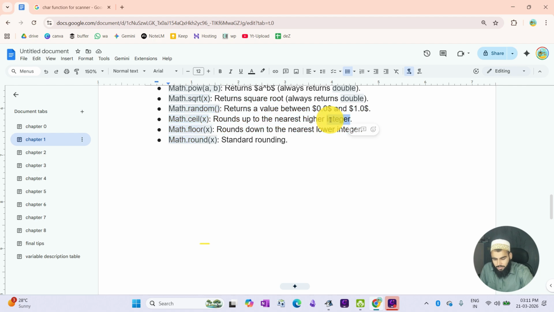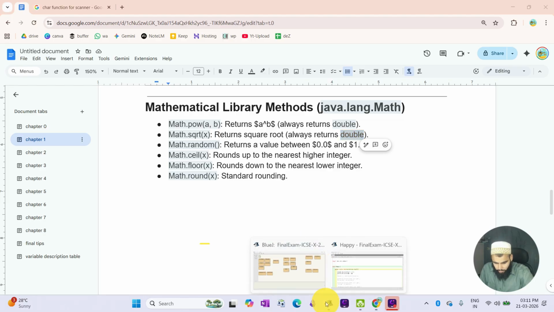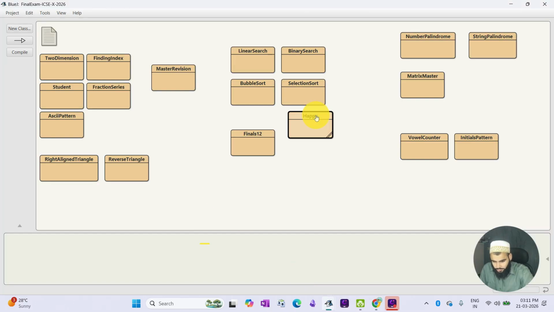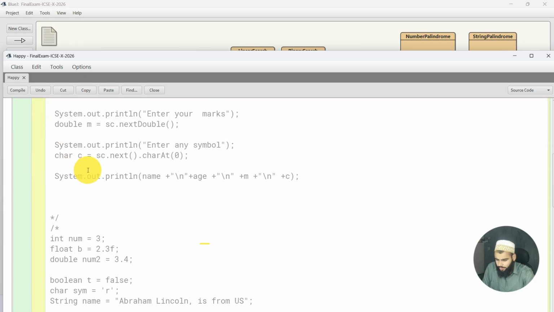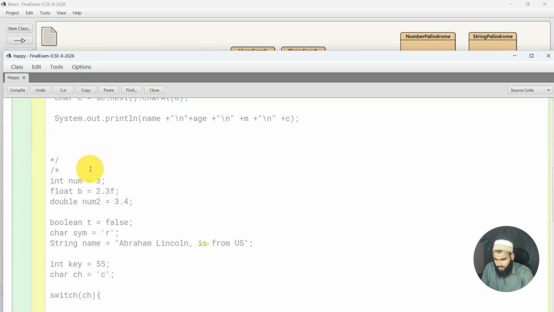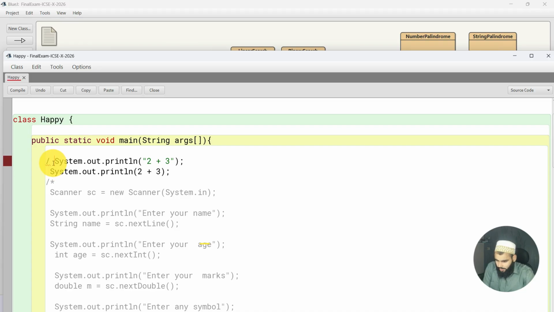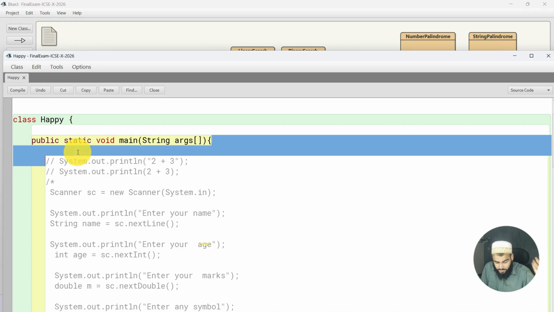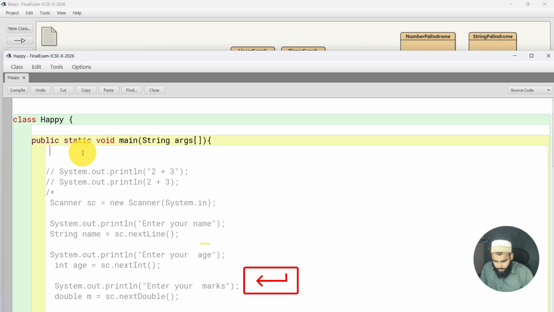Whenever you have an integer, you will use int. Whenever you have a double, you will use the double data type. Let me do it for you. Some of them I can do. All right. Let me clean all this code or comment it. You can use this code whenever you need it. I will upload it on Drive if possible, so you can use it for your reference. Okay, let me go ahead and do some here with that Math class.